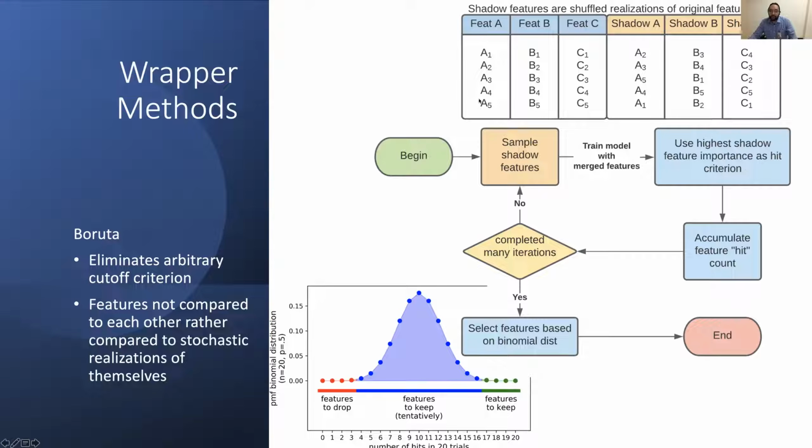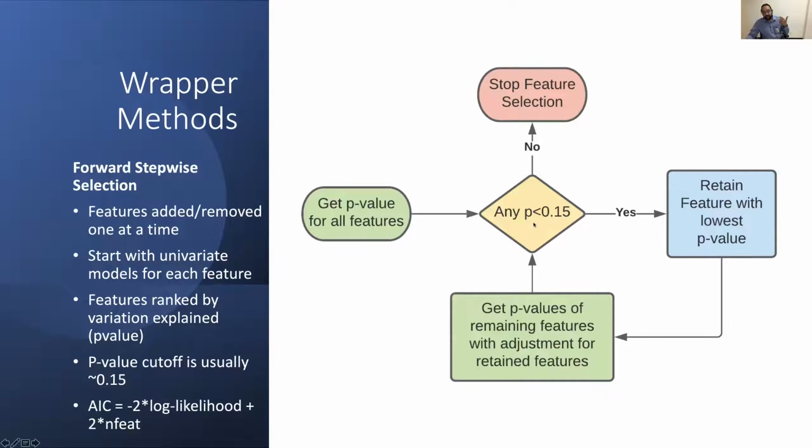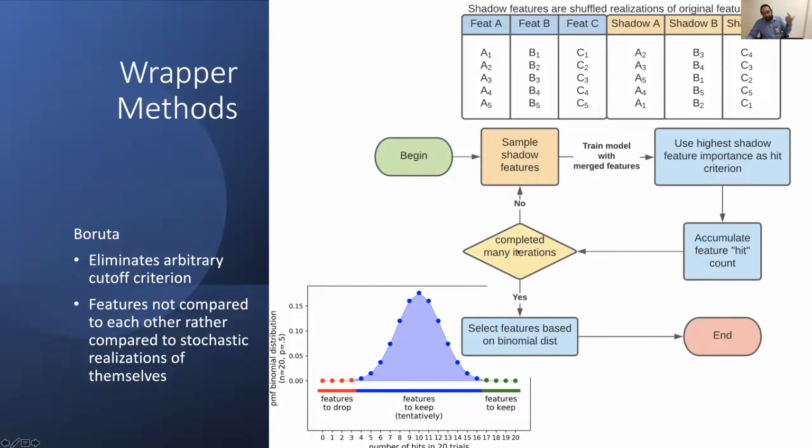And if they do, then on the side over here, you're having a tally bar, right? And you're going to record how many times feature A met significance, right? So what we do is an iterative process, right? We're going to do this many times. Every time you do it, the shadow features are resampled, and there are new p-values, and you're just going to accumulate. So let's say that I went around 20 times. Each one of these features can either have been a hit or a miss, right? A hit means it reached significance or not.